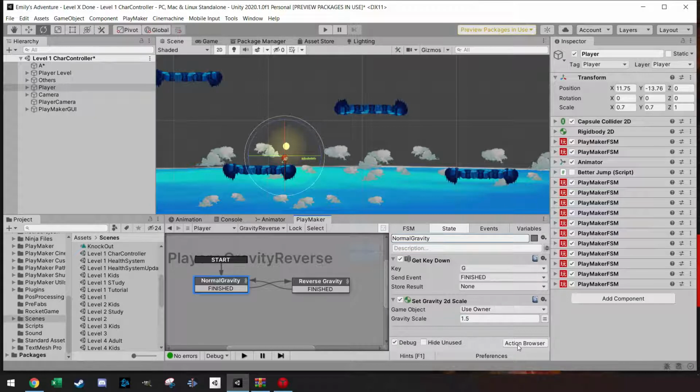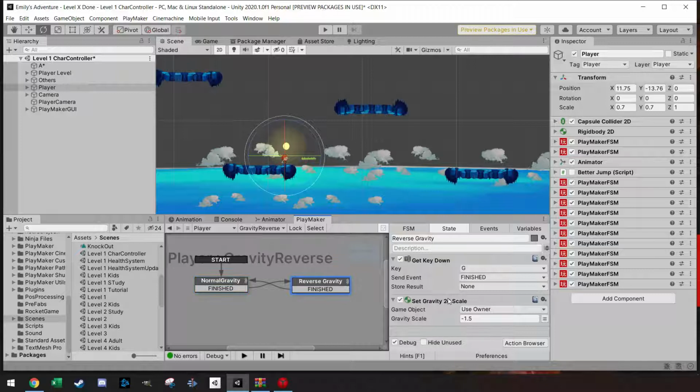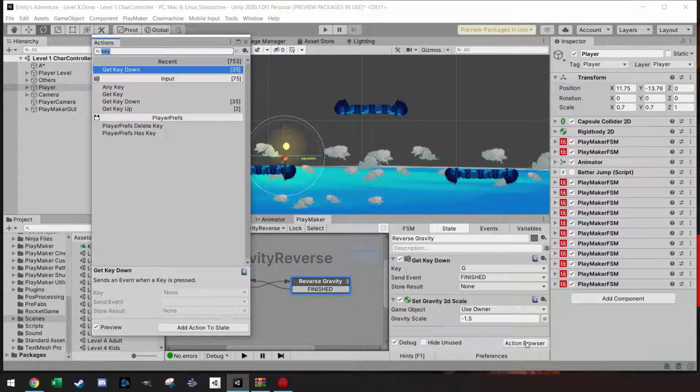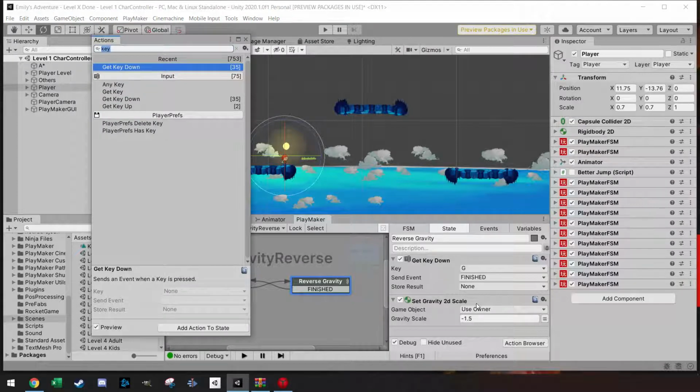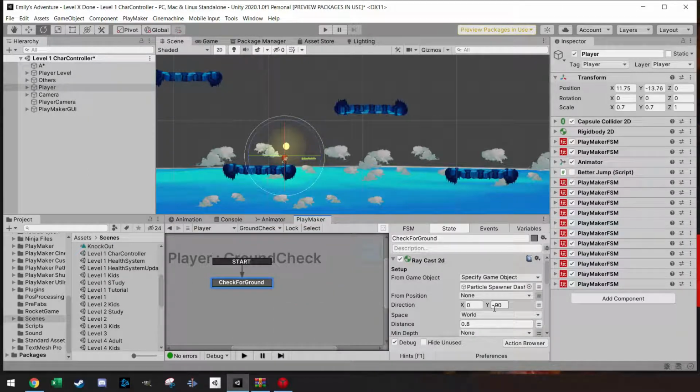So in a normal state, or let's actually just go to the reverse state, and then let's make all the changes there. So first of all, we want to have the ground check in the other direction. So what we should do is first go to, let's say, ground check, and currently the direction is -90. What we should do is put here a new global variable, and let's call it ground check direction. See, and now it's put to 0.